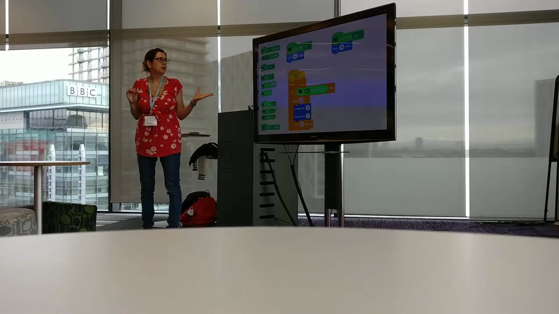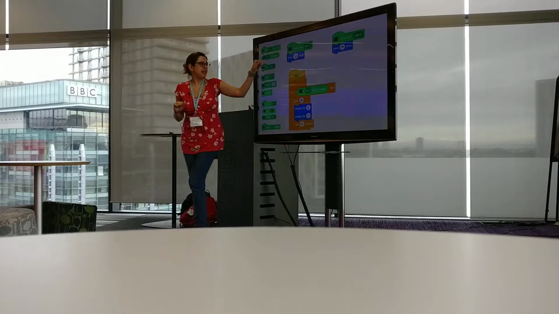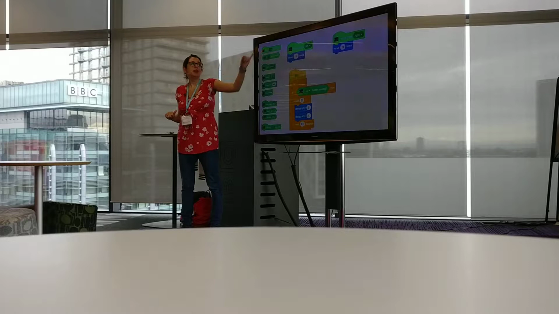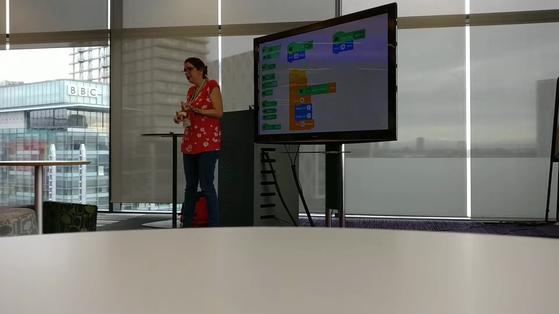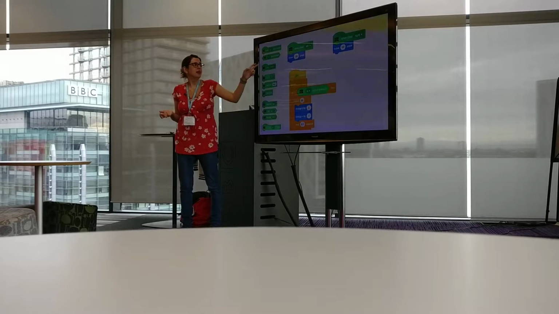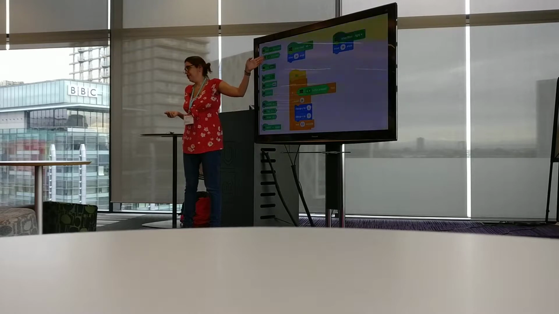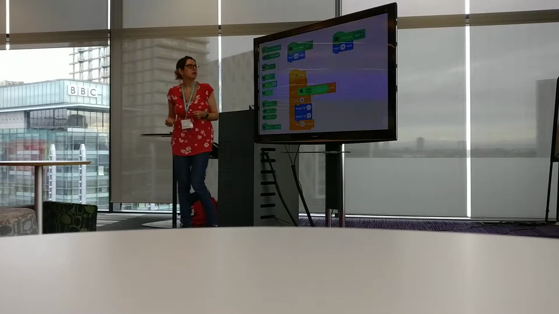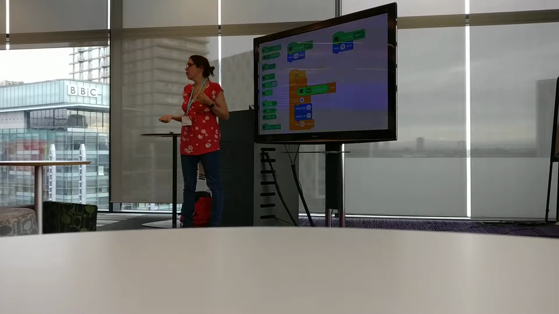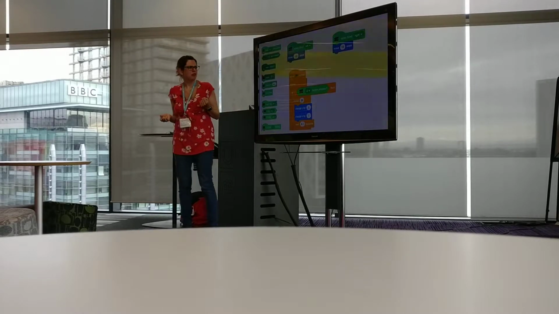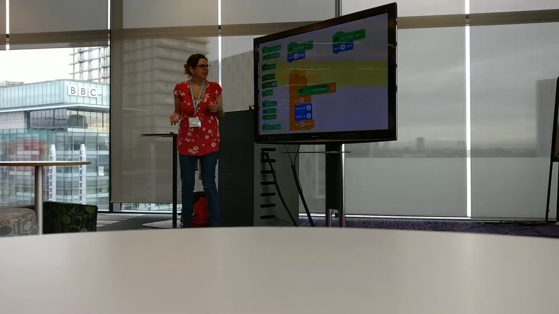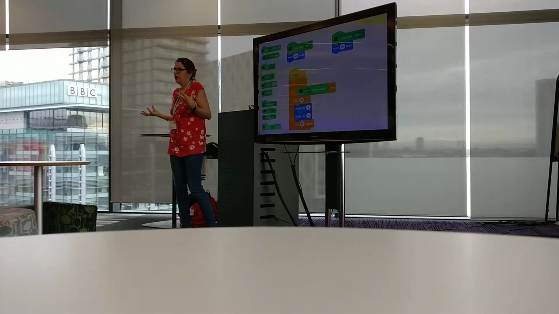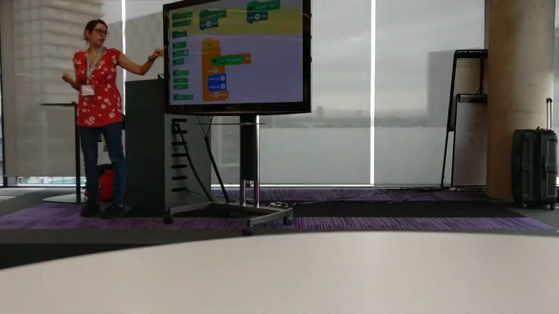Very, very simple. You can see all the different blocks you've got that relate to microbit here. So you've got the buttons. You can do when A button pressed, when B button pressed, when A and B button pressed. You've got conditionals, so if you want to use an if A button pressed, do this. You've got when moved, when tilted, when shaken. You can display things, like when you're using the microbit blocks editor, you can choose certain pictures, certain images. You've got that option, you've got text.